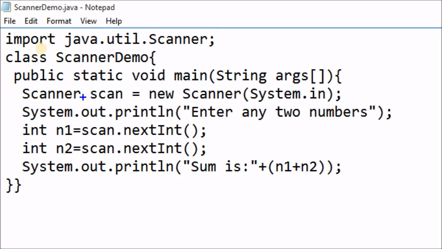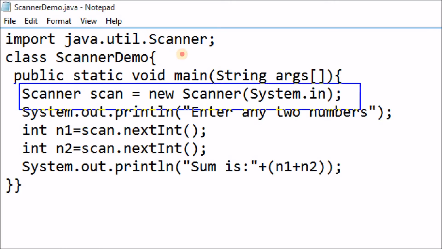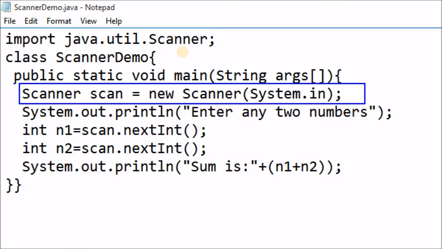Here scan equal to new Scanner of System.in. Here I am creating an object of Scanner class, and after that I am reading two integer values and adding them.